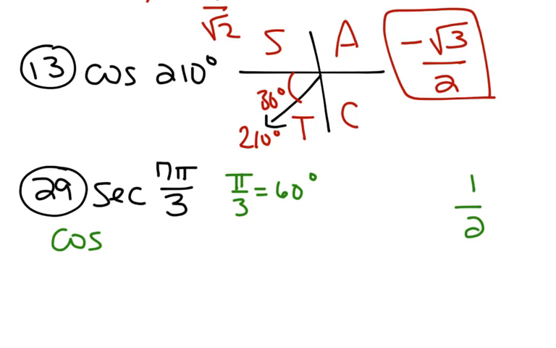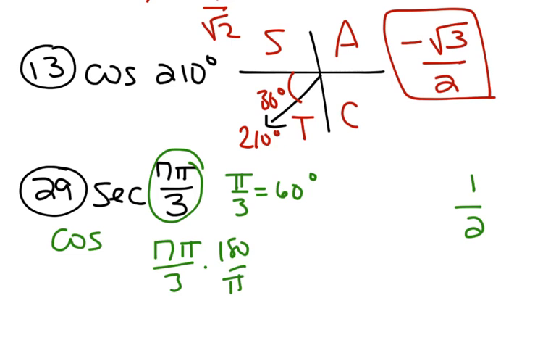What I don't know is whether the answer is going to be positive or negative when I'm done getting my answer and flipping it. So 17 pi over 3, if you change it back into degrees, remember 17 pi over 3 times 180 over pi, will tell you is 1020 degrees. Keep subtracting 360 until you find its coterminal angle, which is at 300. That means that 17 pi over 3 is in the exact same location as 300.